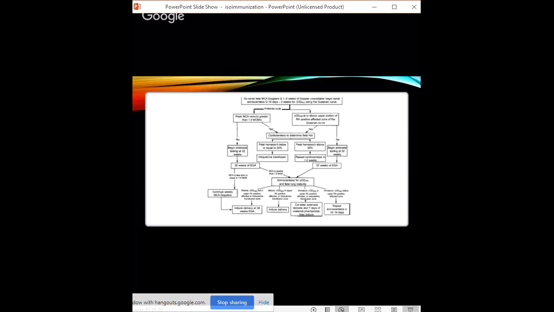So you don't want to wait until the baby is about to die from severe fetal anemia. And of course, severe fetal anemia can lead to heart failure, can lead to retention of fluid in various organs, what we call hydrops fetalis. Fluid on the lungs, fluid in the chest, fluid in the abdomen, etc. That's hydrops as a result of heart failure and accumulation of fluid. And that in itself is reversible with transfusion as well.